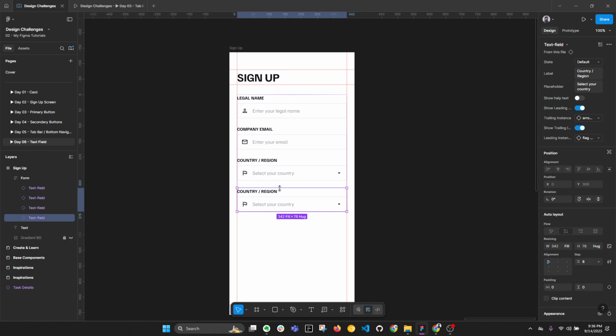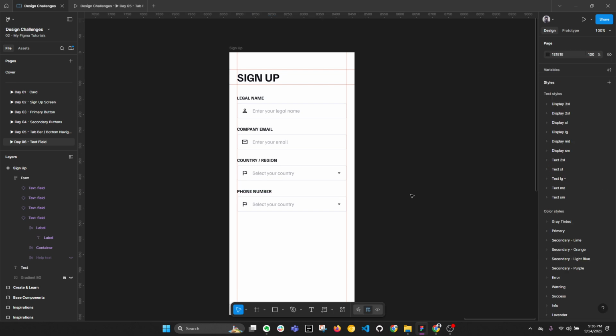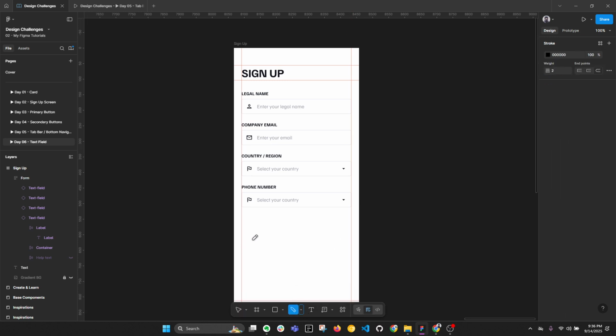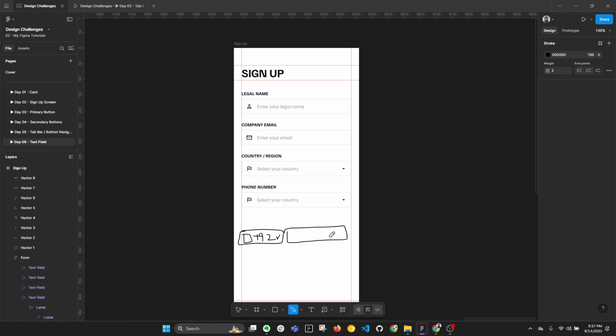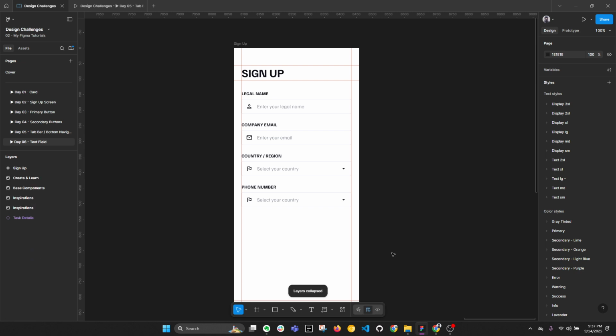Our next field is phone number. Now for phone number, we want a format. Let me draw you something. We want a format where there is a flag, there is a code, then there is a drop down. So this is a whole section that is controlled by the drop down. And then I want a part where you manually enter your number. We did not create this field. What do we do? You can pause the video here and think about it, then come back. I'll tell you the answer, of course.